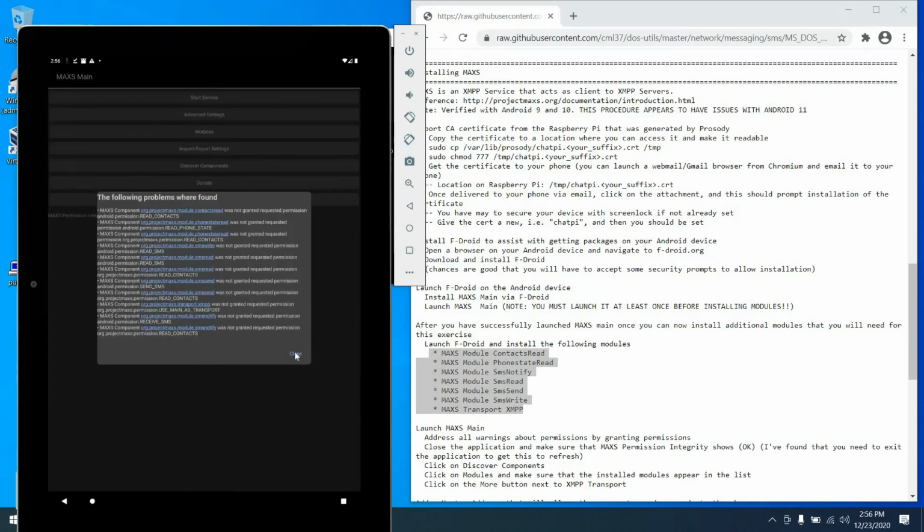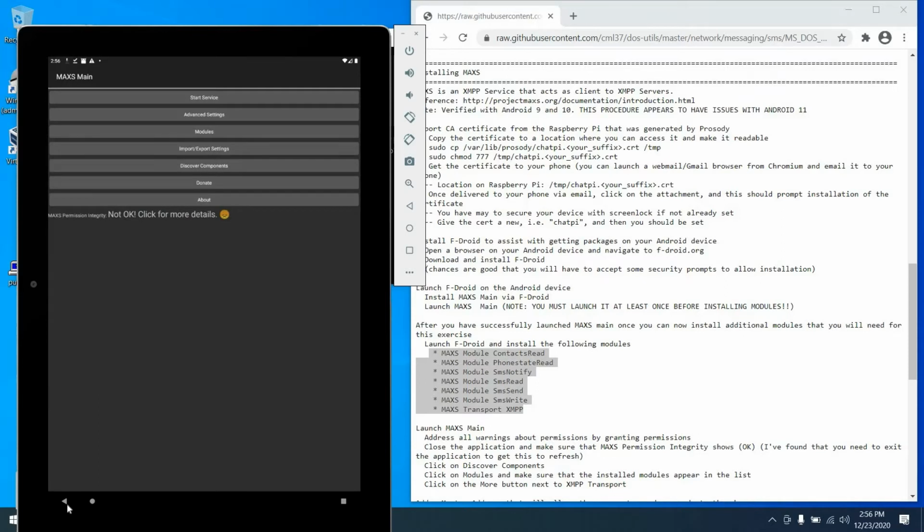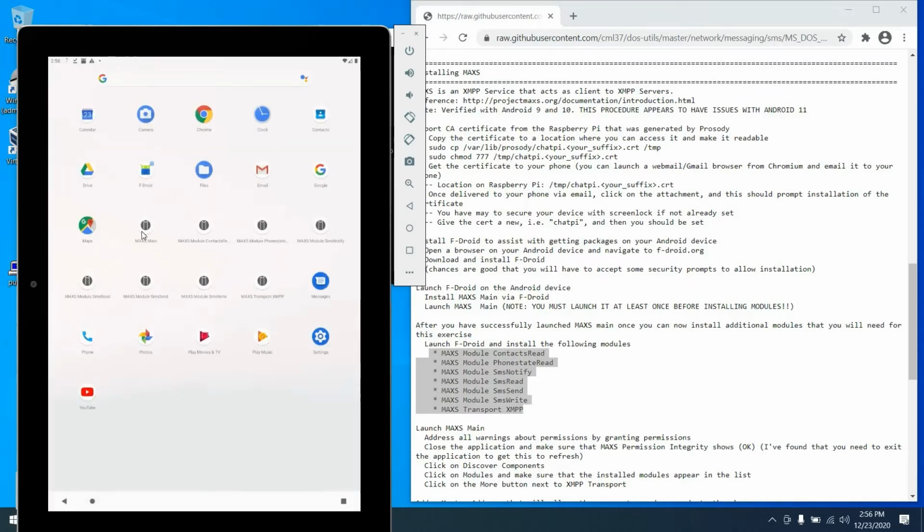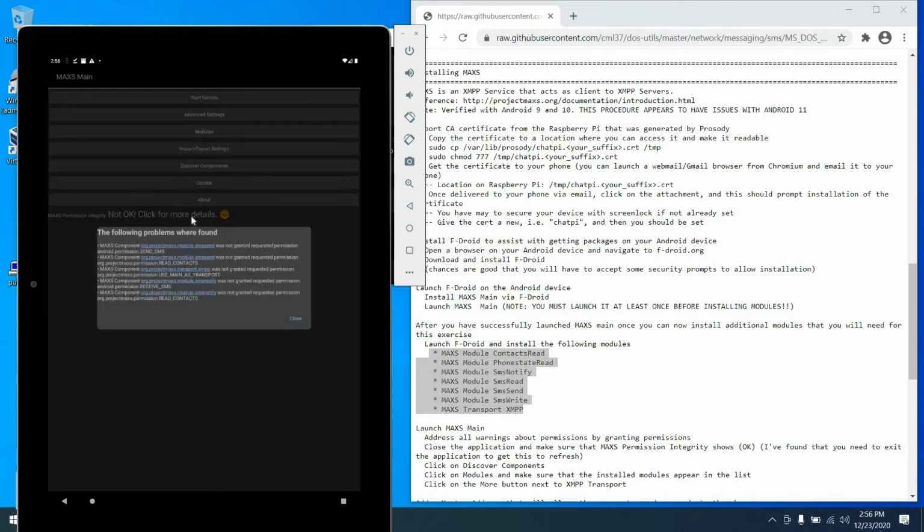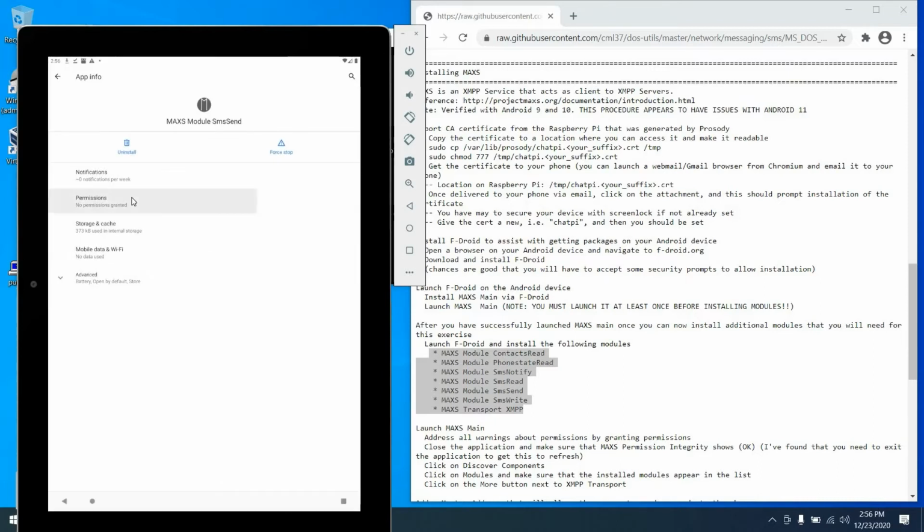And if you forget where you are, like I often do, you can hit the back button and exit the program and come back in. And then you can see a lesser list. I actually tried just a minute ago to just hit the home button. Not going to work. You actually have to exit the program. That's something that could be fixed in the future, but that's the way it is today. So we'll grant these guys as well.